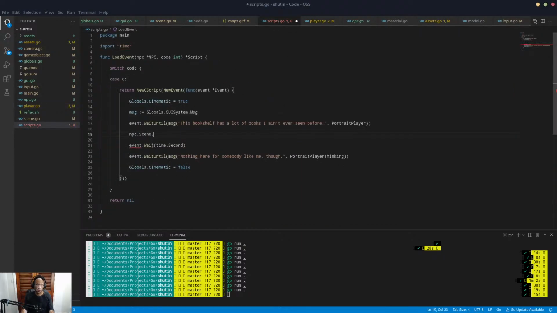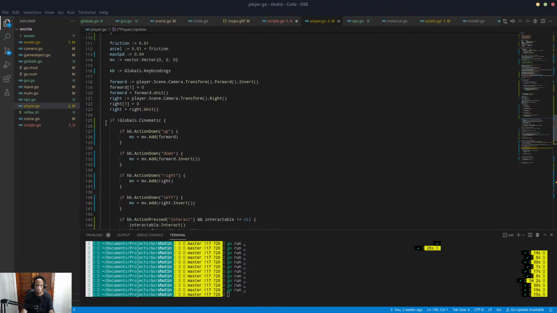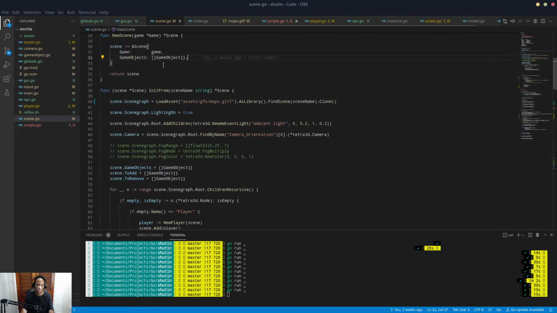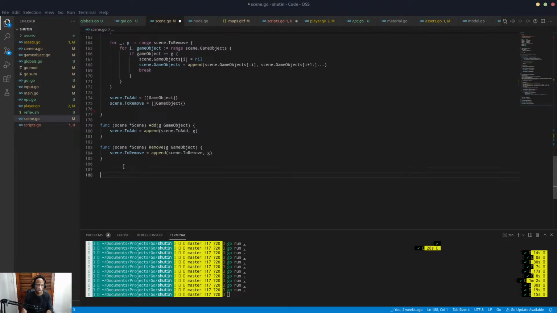So we'll do that, at least we'll try to. Let's see. Yeah, let's try this. Game objects. I don't have the function to do this, so let me add the function. We will need it at some point.